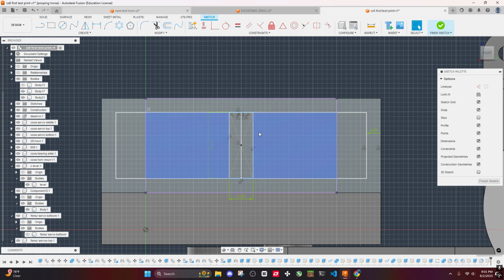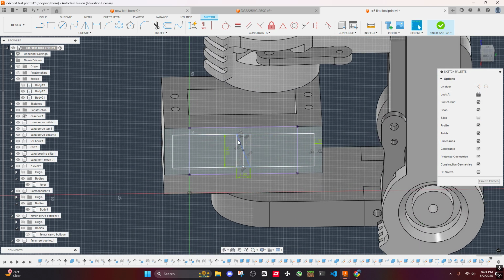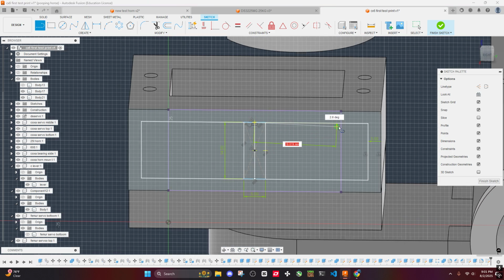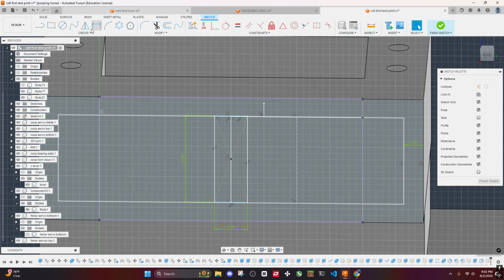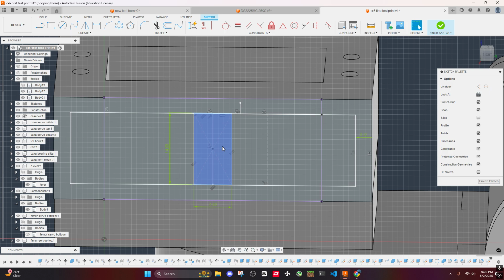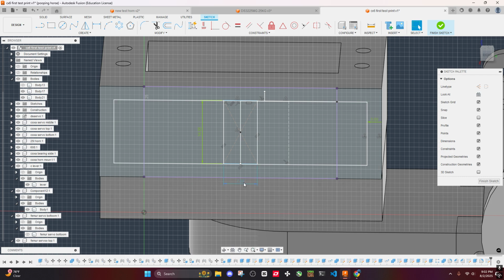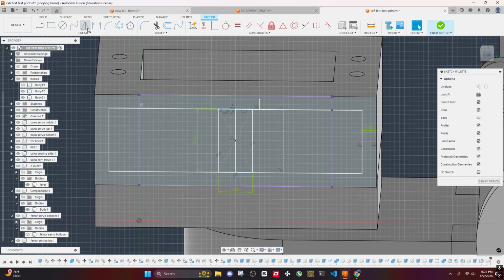Just use 5 here. How many vents? How many do we need? I have no idea. Here to here, we'll add another line. And then from here to here, I can add another line, and do this, and then we can mirror it over. Maybe we just do like 6. Maybe like 7. Maybe 7 is too much. Yeah, I think 7 would be fine.